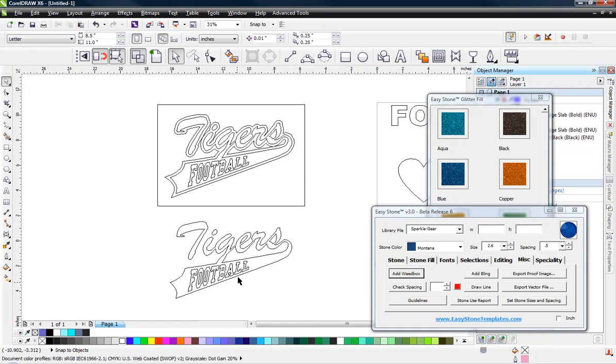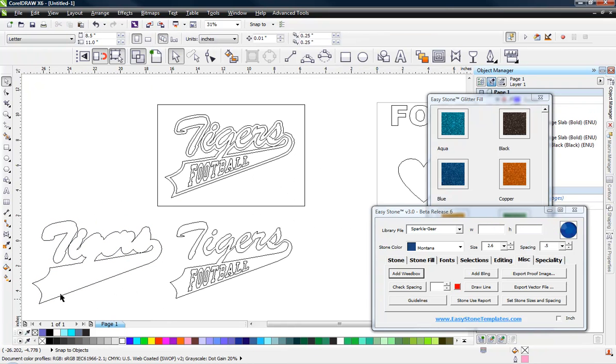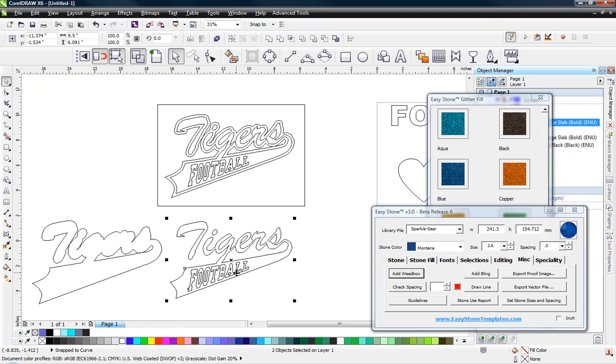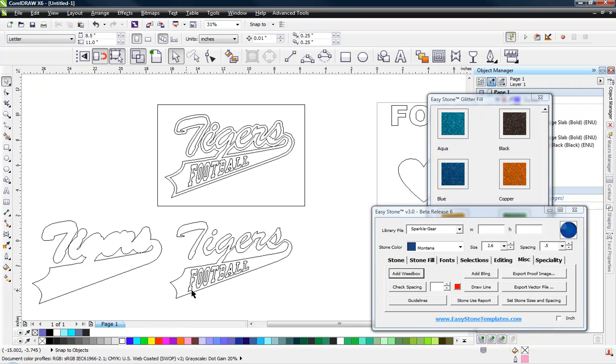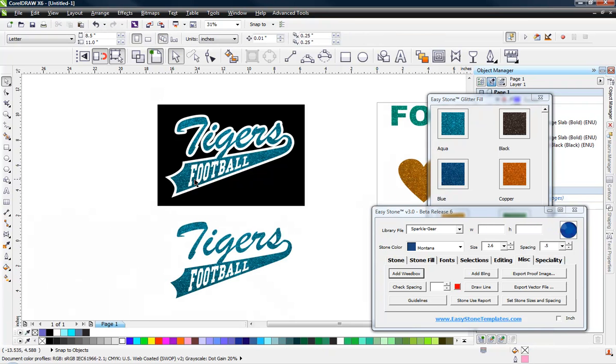And so what that will do is that will reveal the white base below. So this we're going to cut out in white. This will be our glitter, and we're going to send both outlines to the cutter. We're going to weed out all of our football lettering, and then we're going to stick it right on. And like I say, in the end, our white underbase is going to show through. And that's how you create that little design there.